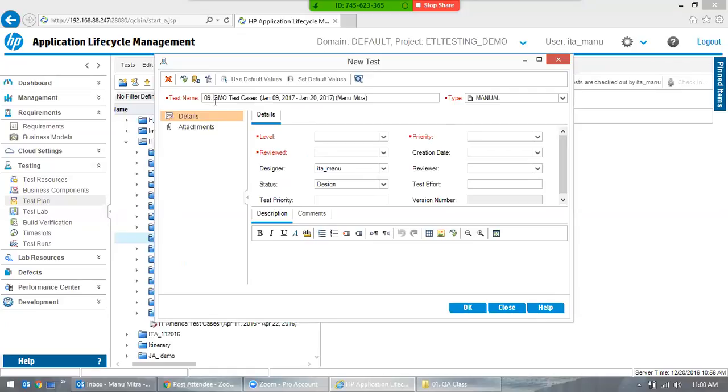Each test set might contain 10 to 20 test cases. You don't want to go beyond 20, because it's not an efficient way to work; you end up spending too much time just writing test cases. So 10 test cases per set is good.